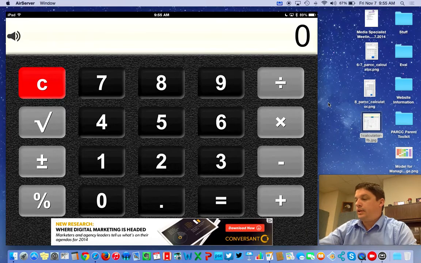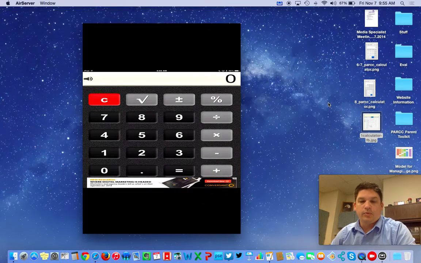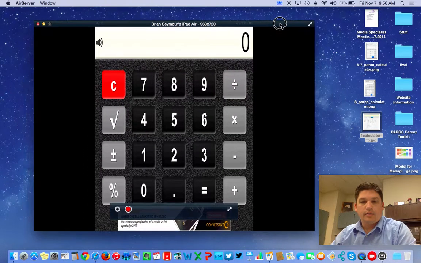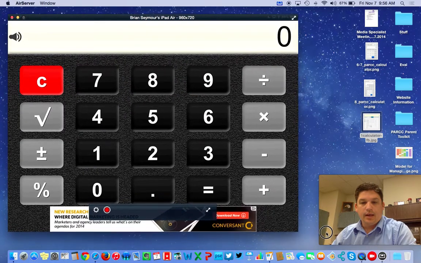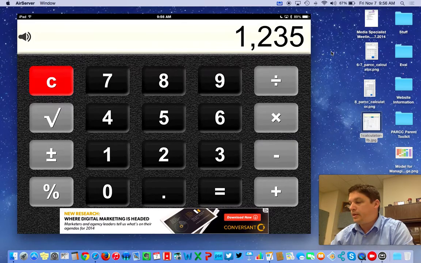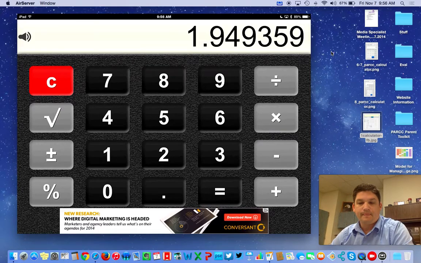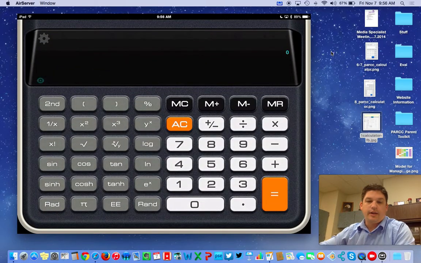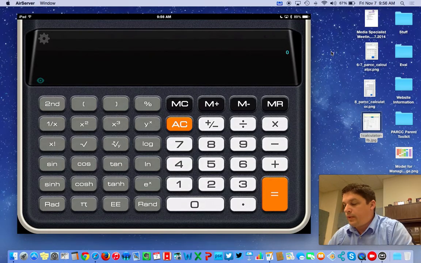And actually, if you turn the keyboard, it looks really similar to the one that they'll see on PARCC if you do it in this kind of a format. We'll move it back to here so you can see it a little bit better. And basically, once again, it's just a very simple calculator. I don't think I need to go into too much with this, but it works just like any other calculator would. Okay. So then moving up into grade 8, now we're getting into a scientific calculator. And this was the best one that I could find to be able to do all of what we needed it to do.